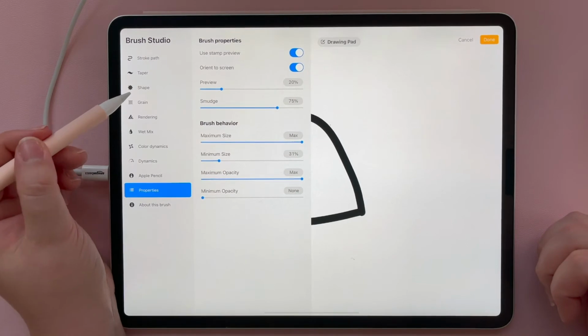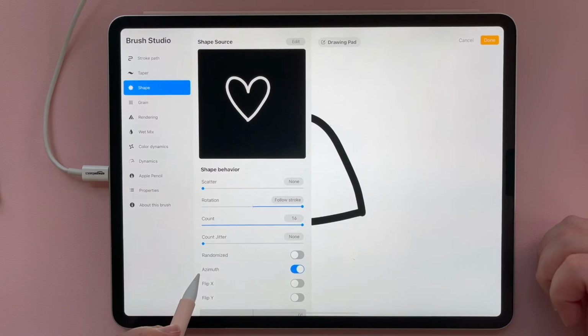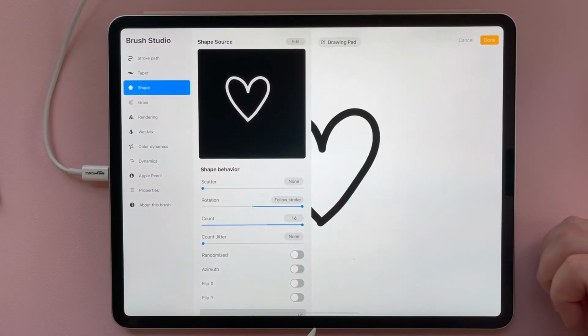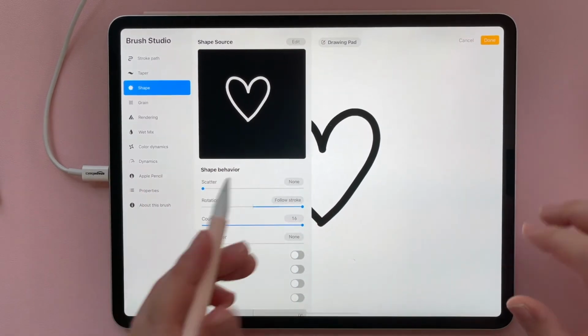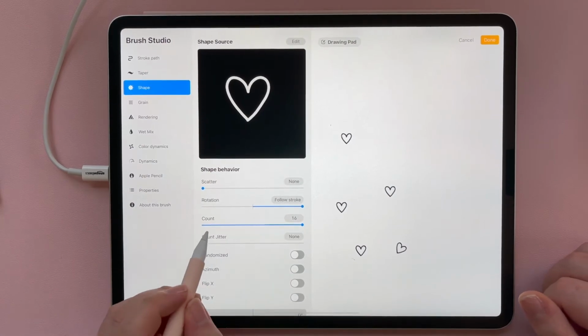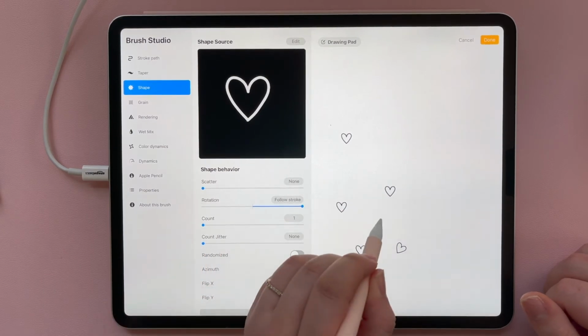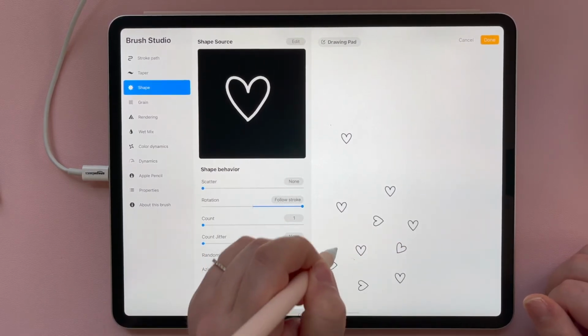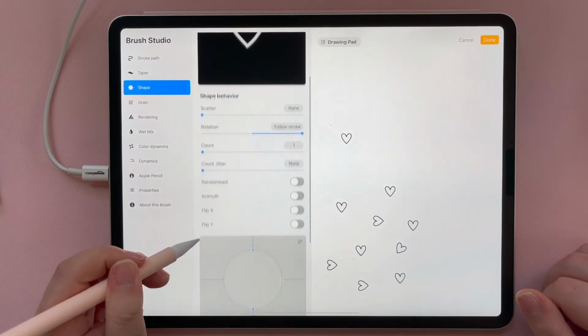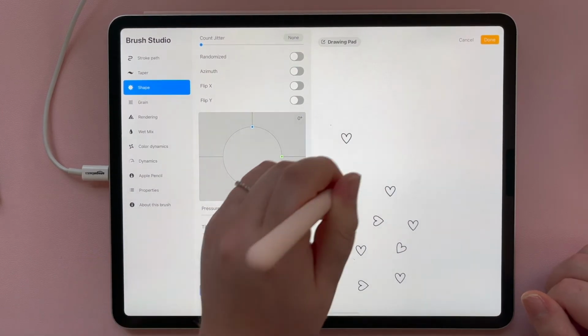Now that we've done that, we're going to go back to shape, and we're going to unclick this one right here. And that way it goes back to the regular shape. Now you're also going to bring the count number down to 1. Okay. The last thing you're going to do here is make sure that improved filtering is clicked.